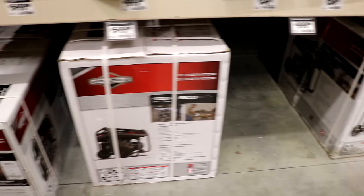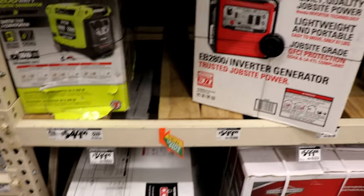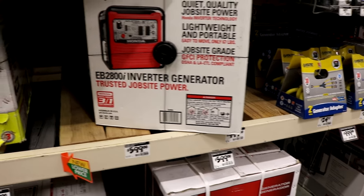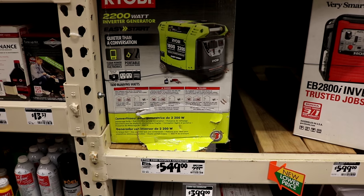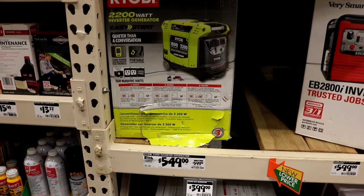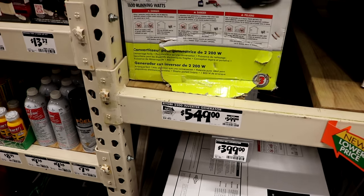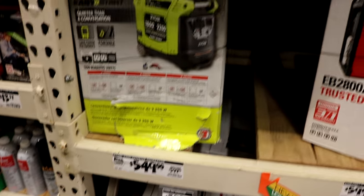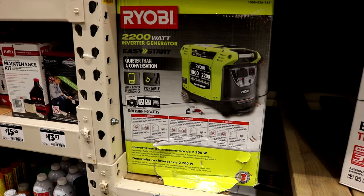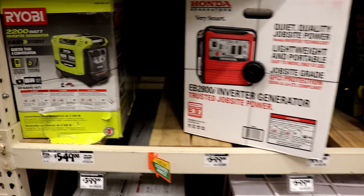So let's see. All the other ones are just regular generators. I do want the pure sine wave inverter generators, but this one here, it's 1800 running watts. That's 200 more, and it's only about, I'd say, $70 more than the other one. Decisions. I just don't know which one is better. I guess I could go look up some reviews online before I decide.